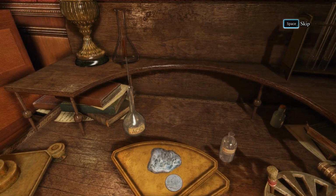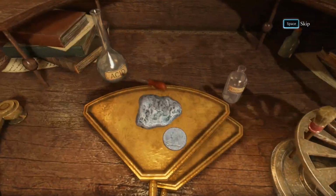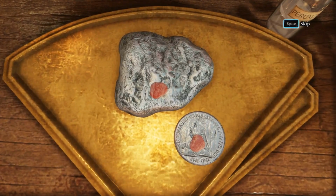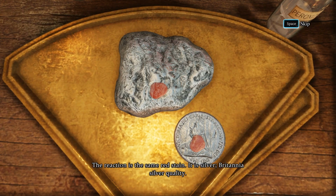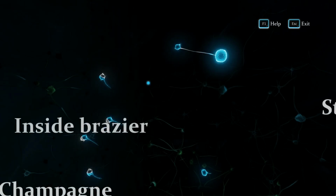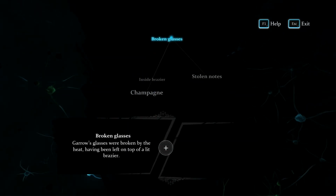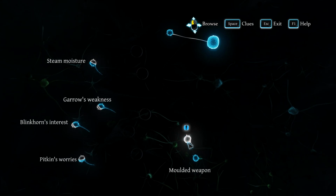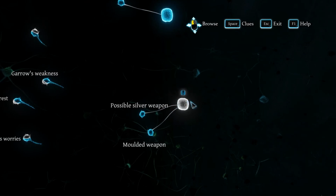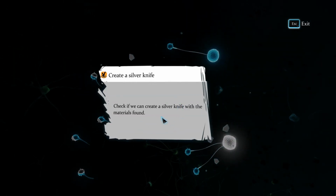Oops. I thought it turned black under acid. The silver reaction is the same red stain. It is silver. Britannia silver quality. An item of silver has been recently melted in the brazier. Check if we can create a silver knife.